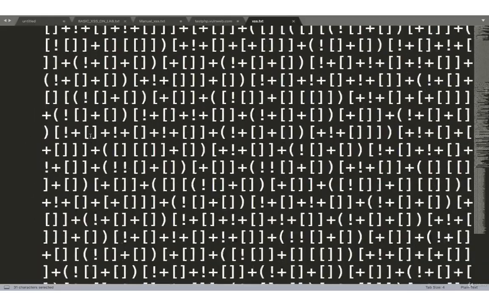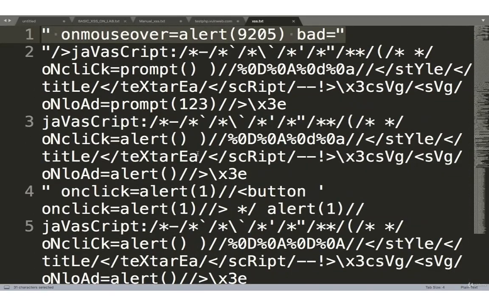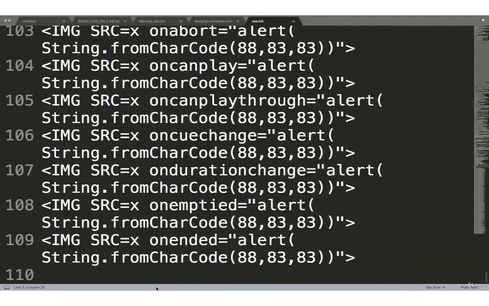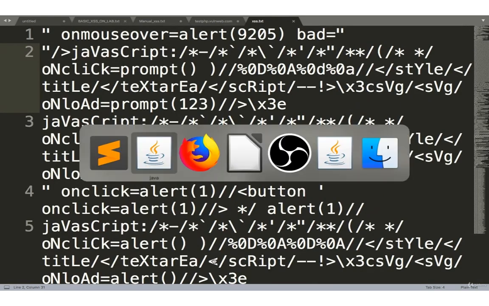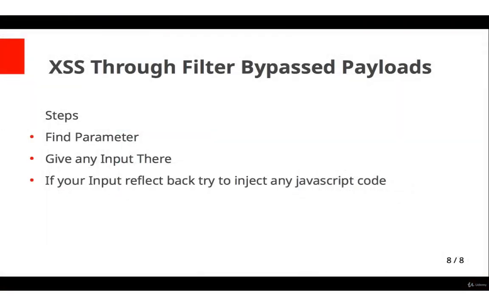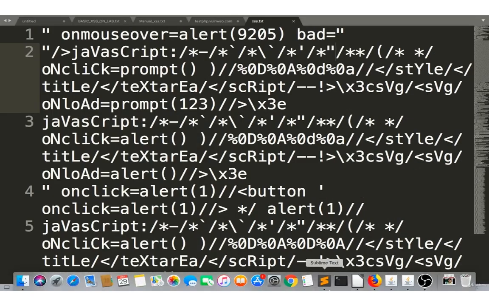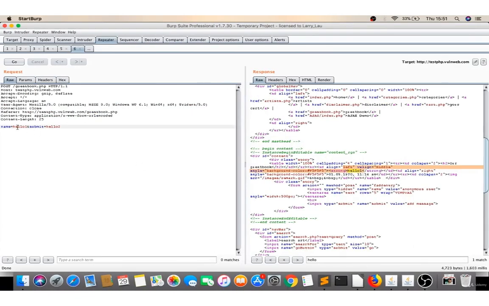Now see, I have to try injecting all the payloads one by one, but it's not possible for a human being to try all 11,109 payloads one by one on that reflected parameter, hello 1, because only hello 1 is reflecting. So I'll do one thing. I will use the Intruder function now.